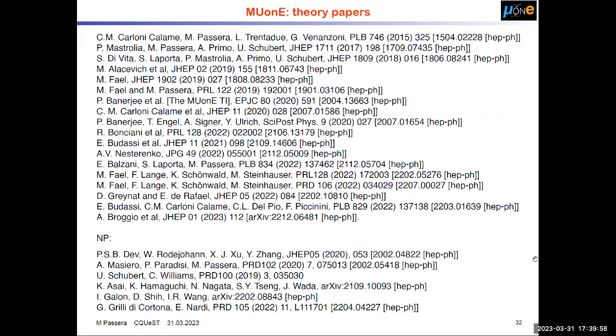You see, these are the papers that have been written since 2015 for the theory prediction of the MUonE scattering cross-section. And it's really working. I mean, the progress is steady. Of course, we are not yet there. We need a full NNLO prediction and even higher resummations. But what we have up to now is very promising. There are even ideas to study new physics, other different things from this experiment, and these were put forward by the papers that you see written here.